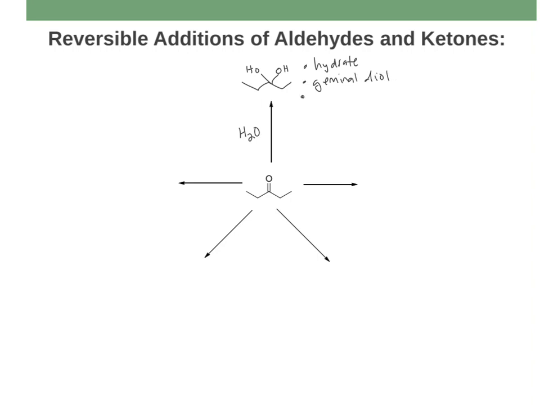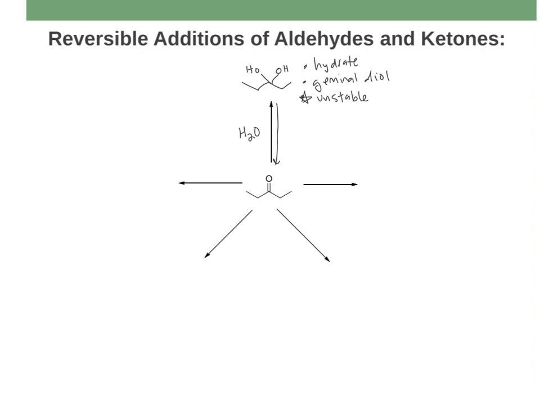And like we mentioned before, it's not like the water adds to it and then just sticks. It's very, very reversible. It's just an equilibrium. This really should just be an equilibrium arrow because these things are unstable. I'll put a star here. These are unstable. Nobody's going to hand you a bottle of an organic hydrate.